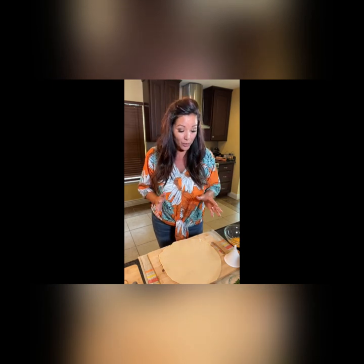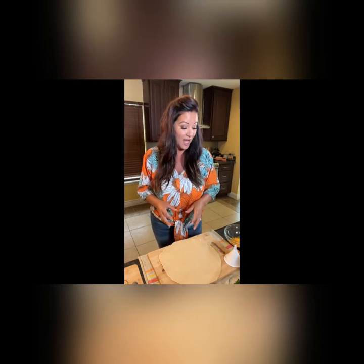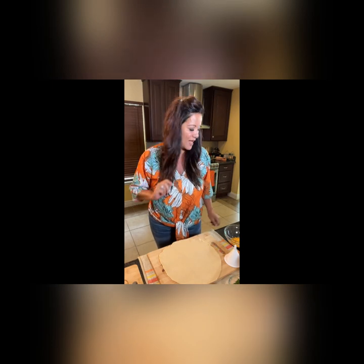Today, I will be preparing for you an old 17th century Polish dish, pierogies. Apparently, this was spotted in the 17th century in old Polish cookbooks, and I am very intrigued by this dish and kind of challenged to cook it and make it for you today. This is my very first time, so good luck to me. I'm sure it'll be just fine.